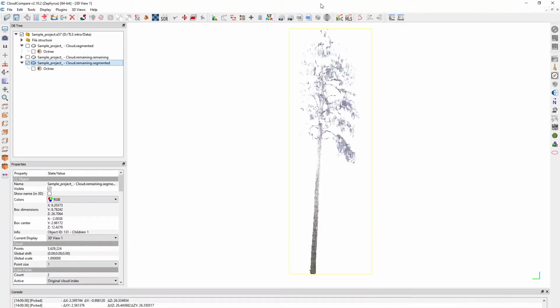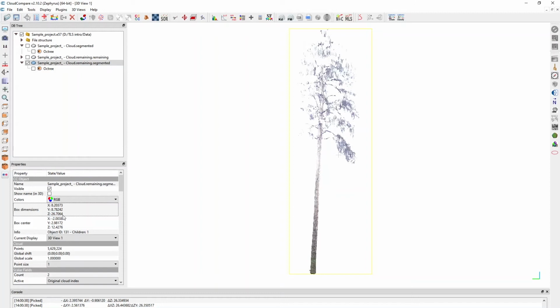After the manual extraction, we finally have our single tree here, and we are going to measure the tree height. Actually, we can have a rough idea about the tree height by checking the box dimensions here. The vertical dimension is represented by Z, which means the highest point to the lowest point, and the tree height is around 26.7.